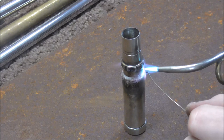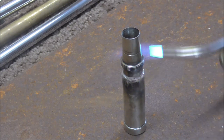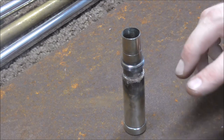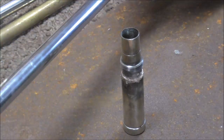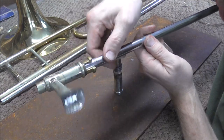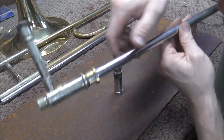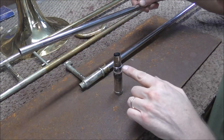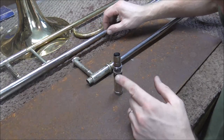The solder melted but it didn't flow in there at first — then it went in. There's just a little bit of solder that went into there, enough to hold it so it doesn't fall apart, but I think I can still shift it a little bit if I need to. There actually is a tool made to line up the cork barrel to the slide when you are soldering them. You put these into the cork barrel so they go an equal distance in, and then you know the cork barrel is lined up and you can solder the tube onto there. The only problem this time is that I cannot put the tube into the cork barrel to silver solder it — I will use this set of tools when I soft solder it on, but I cannot use it for silver soldering.